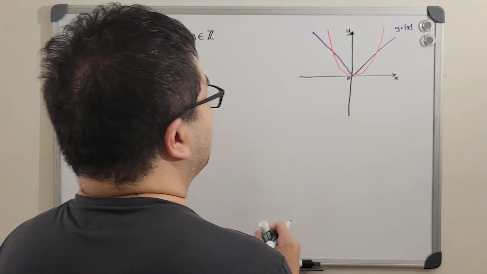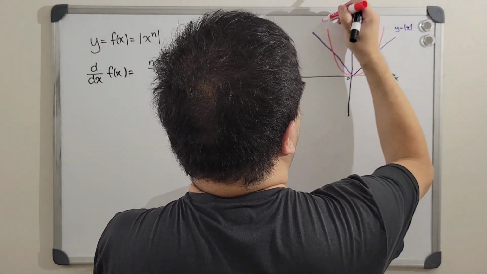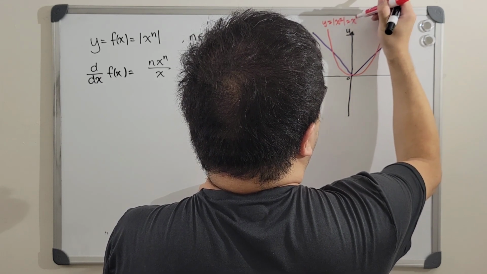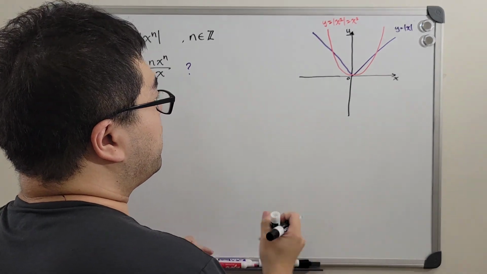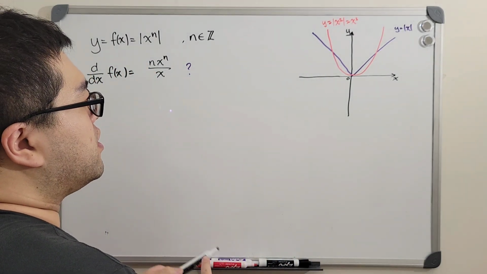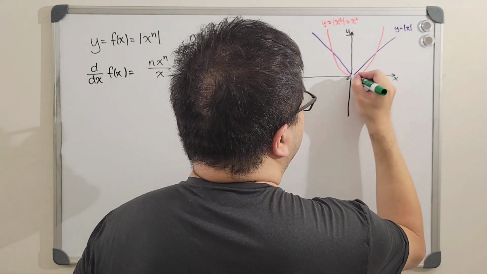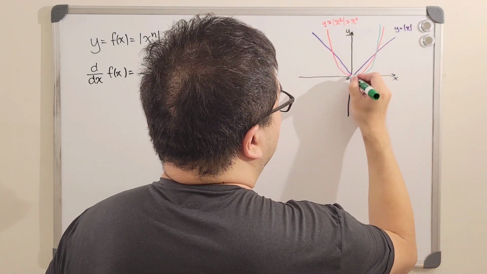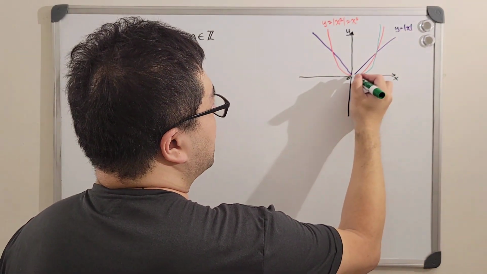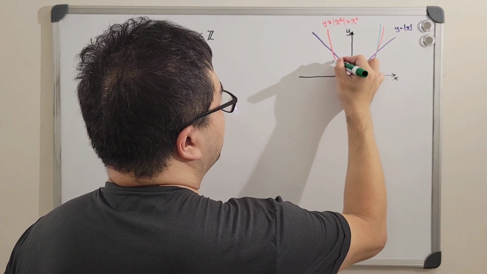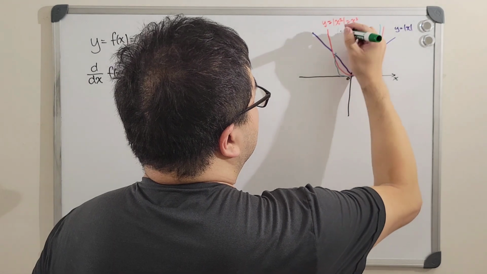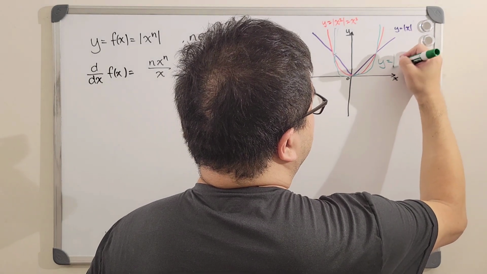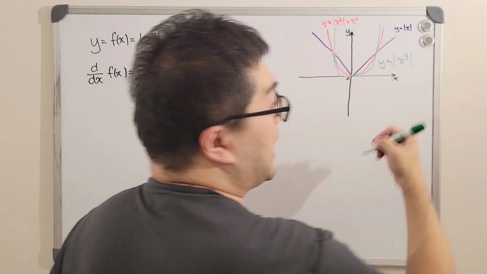Let's take a look at another example. Now, let me rewrite this. This is y equals absolute value of x squared, which is actually just equal to x squared. Now, if we are thinking of the third power, y equals x cubed, it actually ends up like this. But then originally it should go down to the left, but since we're taking the absolute value, we have to actually take it up like this, and it doesn't go like that. It goes like this. And here is our function, y equals absolute value of x to the third power.